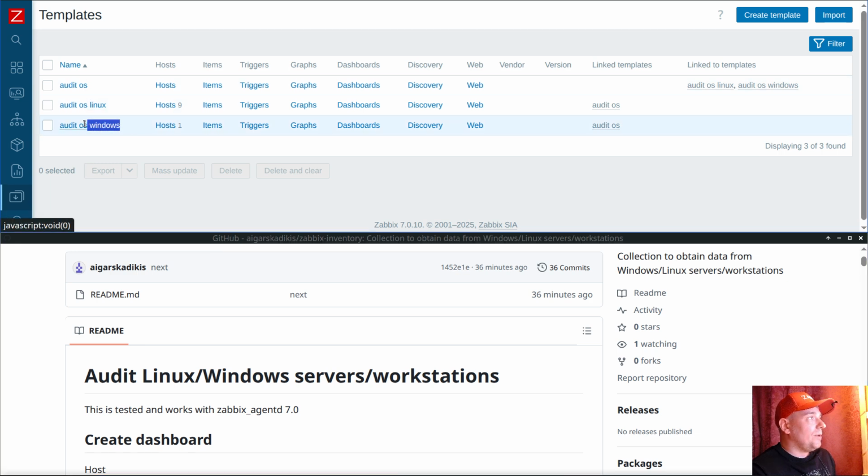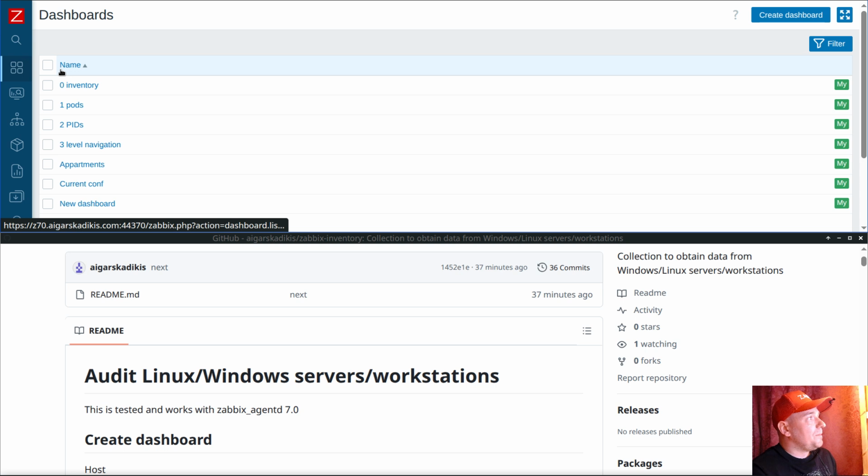We have one primary template which will need to be attached to Windows, one primary for Linux, and one template which will have common fields, for example uptime, attachable to both Linux and Windows. But these templates have 0 items at the moment, and we will implement them one by one.